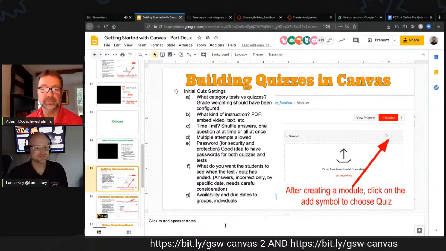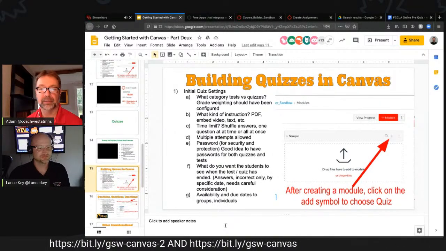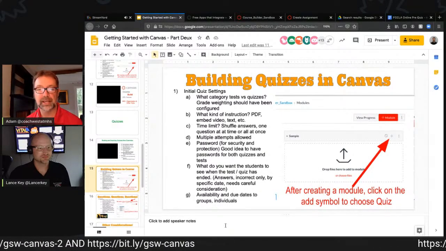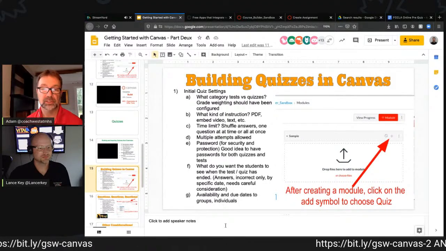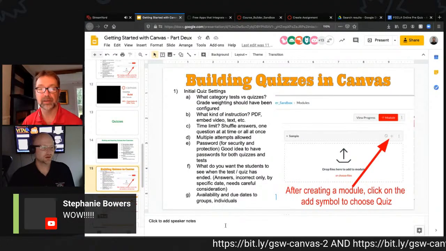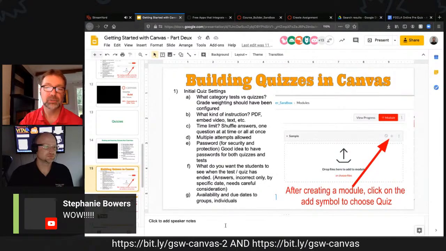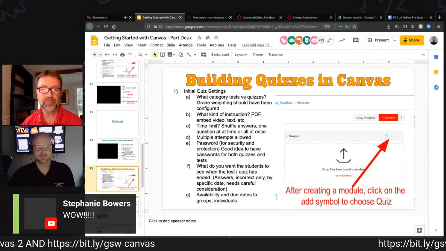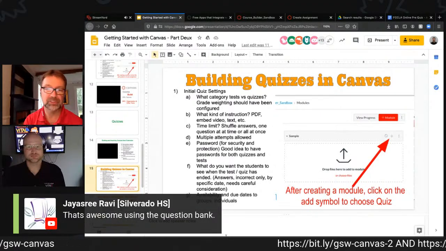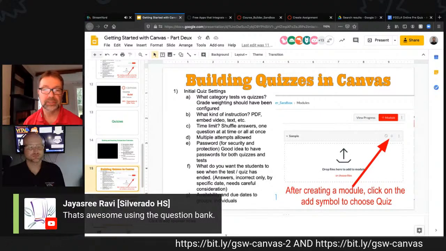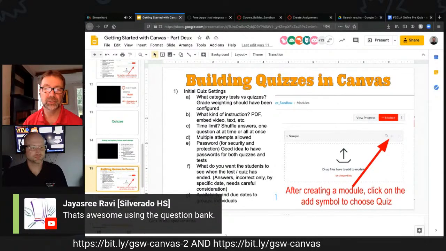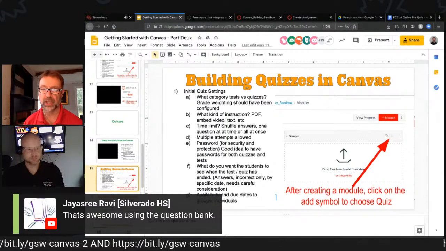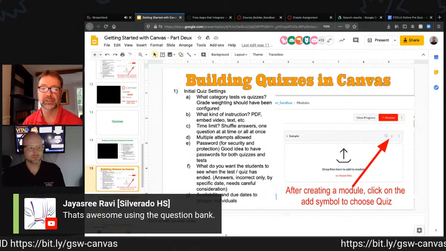But anyway, as we look at building quizzes, he talked about how to do the whole ExamView, and that's very important because most of us still have that tool laying around in some kind of textbook somewhere. As you look at my slide, I want to go through these. First of all, the initial quiz settings, and I saw a question: can you do long answer, short answer? Yes, you can. There's a lot of different choices. I'm going to show you in just a second.